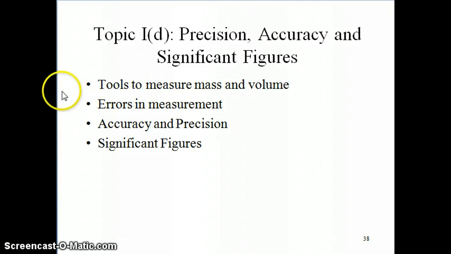And what we're going to do in this series of videos is I'm going to talk about first the different laboratory tools or instruments that you're going to use throughout the semester to measure mass and volume. And then we're going to talk a little bit about the fact that when you're making measurements, there's always errors that accompany those measurements and you have to be able to quantify or at least express how big that error is because that's an important quantity. Obviously, if you have a large error, you can't really trust your measurement, whereas if you have a small error, you have a higher confidence with your measurement.